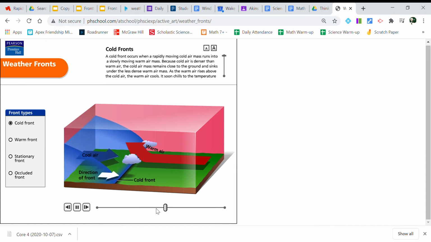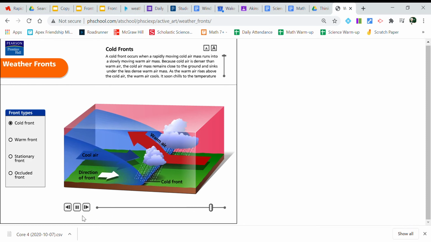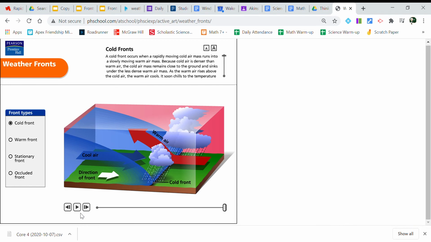And what happens is that warm air gets pushed upward very, very quickly. Because the warm air gets pushed upward so quickly, that's going to cause condensation, because as it goes upward, it cools off quickly. It creates clouds. It creates these huge cumulonimbus clouds. This is the type of front where we typically see our severe weather: thunderstorms, hailstorms, tornadoes. It happens because that warm air is moving upward so quickly. So that's the main difference between a cold front and a warm front: the speed at which that warm air is pushed upward.